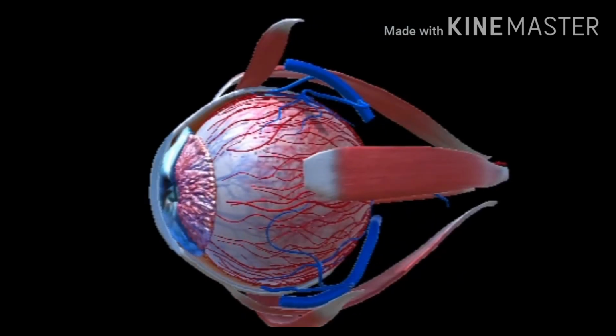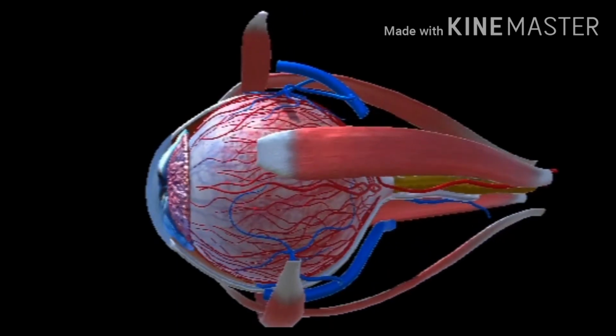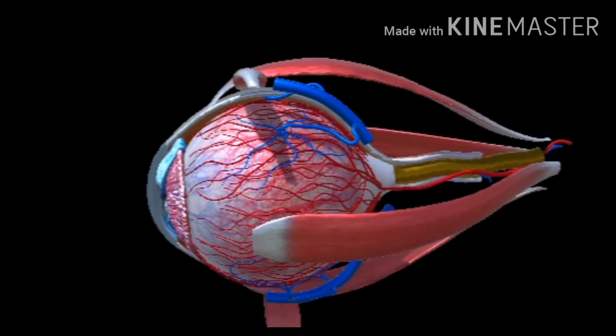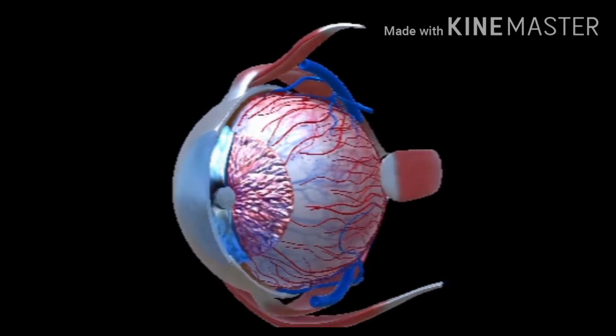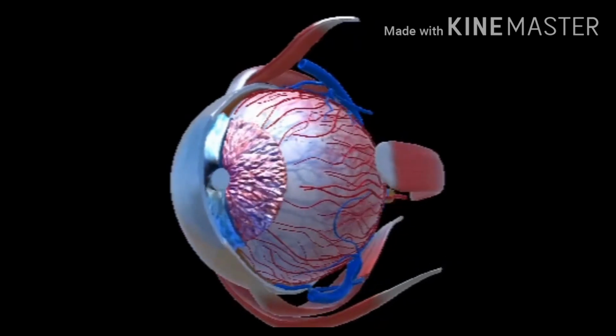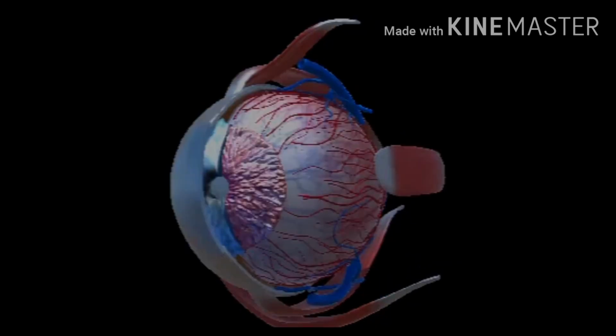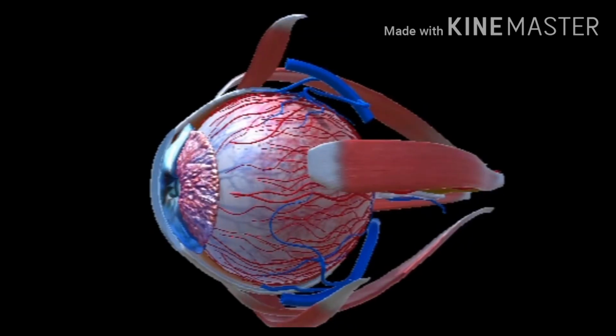The retina is the nerve layer that lines the back of the eye, senses light and creates impulses that travel through the optic nerve to the brain. The macula is a small area in the retina that contains special light-sensitive cells and allows us to see fine details clearly. I can see easily, as it seems that we are doing the dissection of the eye. Now we can see the optic nerve is the nerve that connects the eye to the brain and carries the impulses formed by the retina to the visual cortex of the brain.